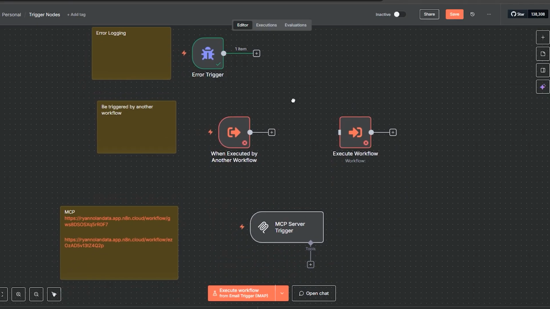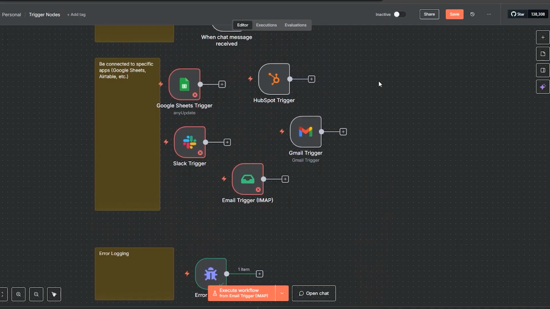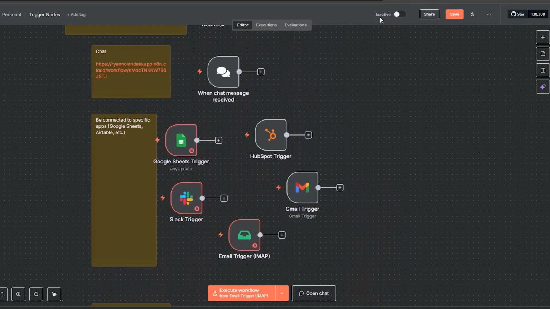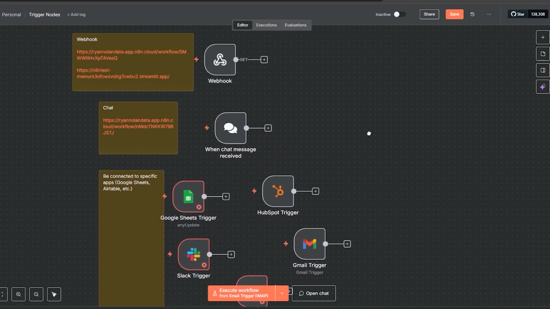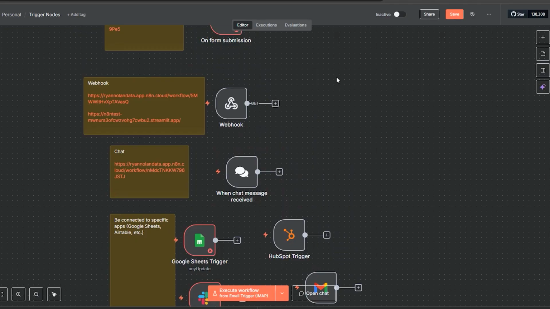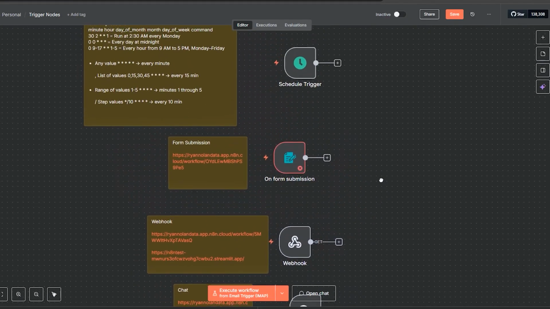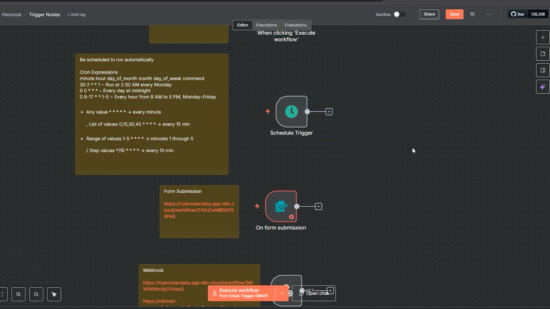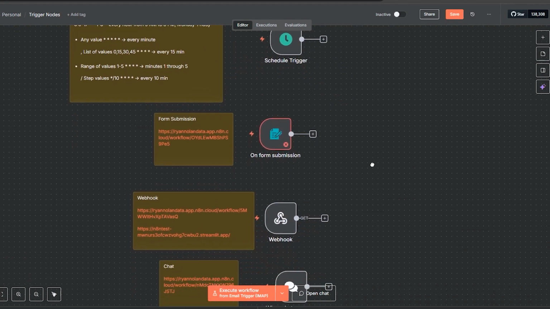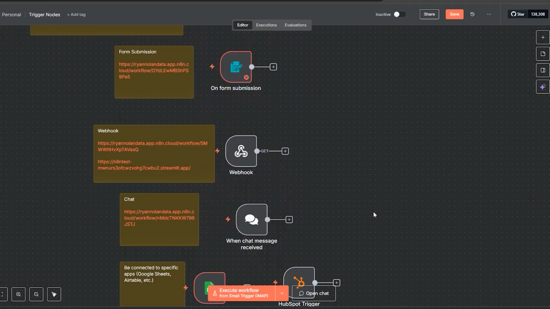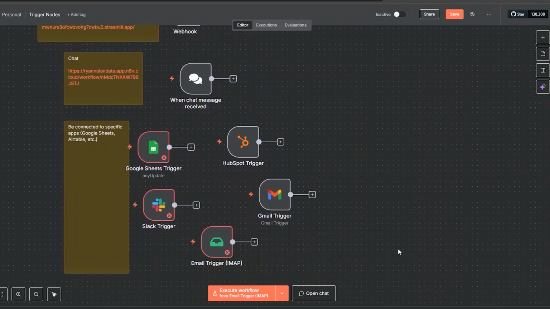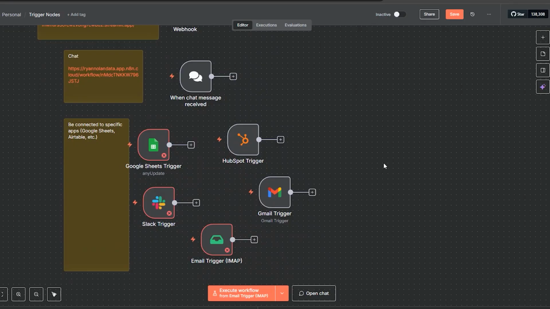And then MCP. And again, to reiterate, some of these you need to have in the active state for it to specifically work on its own. Otherwise, you're going to come across some issues. So specifically a webhook, a schedule trigger, make sure that these are active and then they are good to go. And again, n8n doesn't charge you anymore based off of how many active workflows you have, which was the proper way to do it. Right now, you're getting charged on total amount of executions.